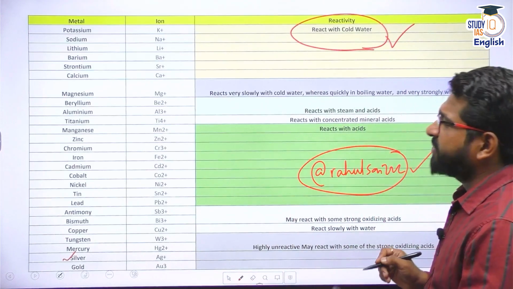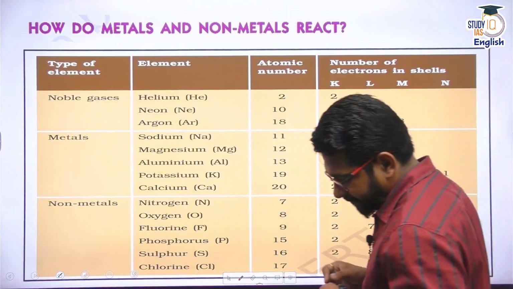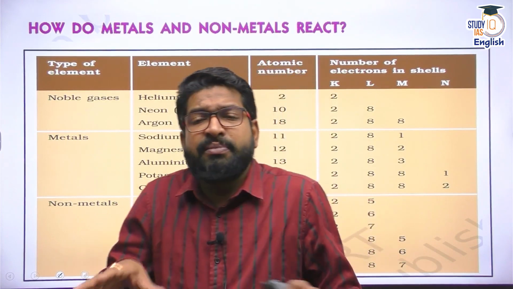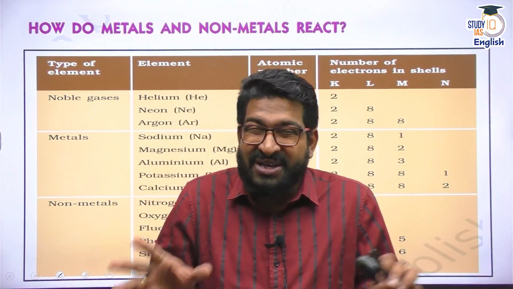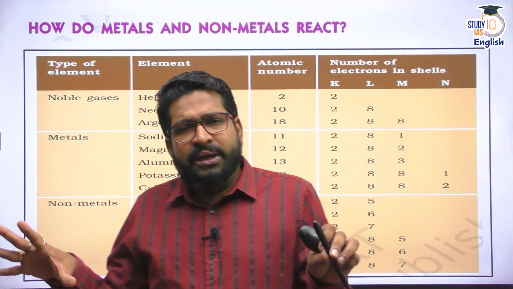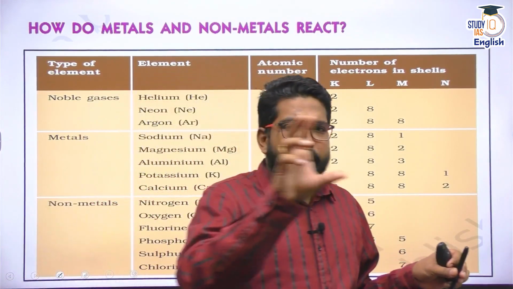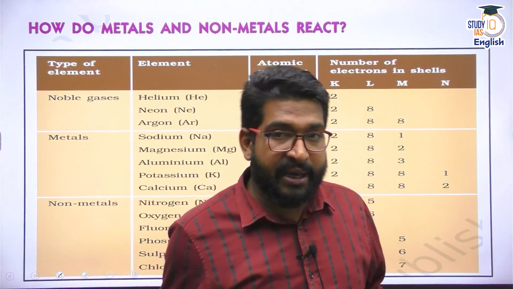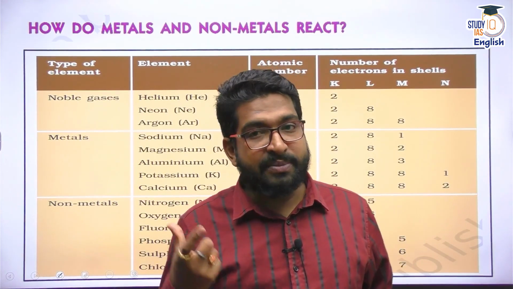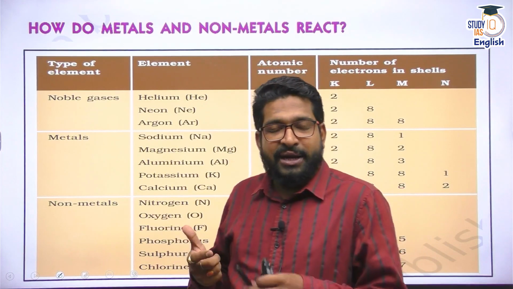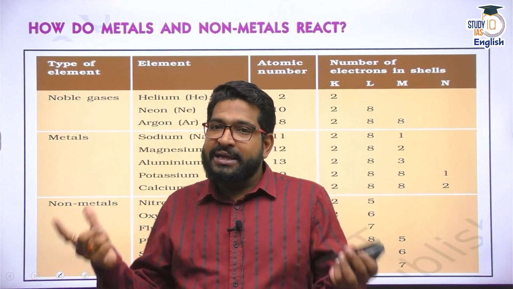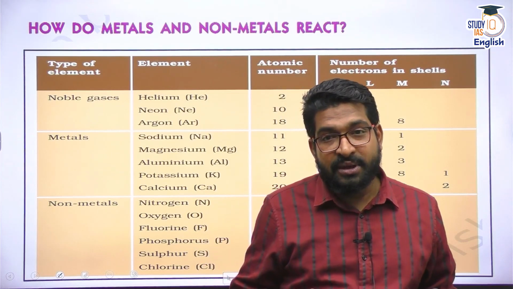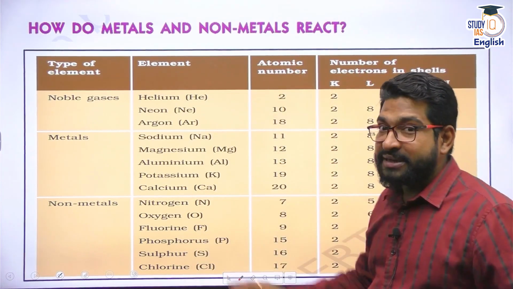Now, apart from this, there is one more idea. How do metals and non-metals react? Let's talk about the reaction between a metal and a non-metal. I'm not talking about metal oxide or non-metal oxide, but the direct reaction between a metal and a non-metal. We have already established that metals, in their ionized state, tend to become cations, and non-metals tend to become anions. That means there is bound to be some sort of interaction between these positive and negative ions. That is what we can see from this particular chart.